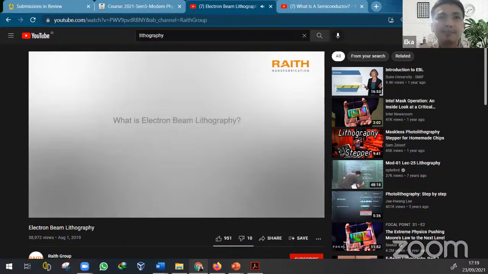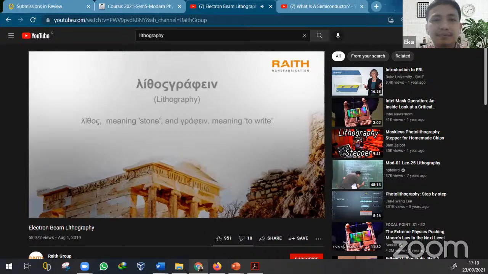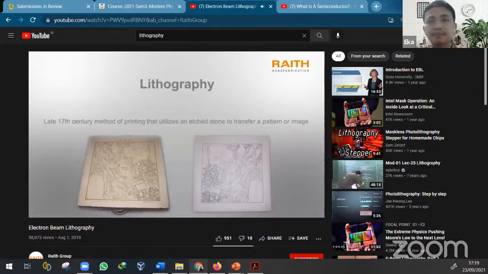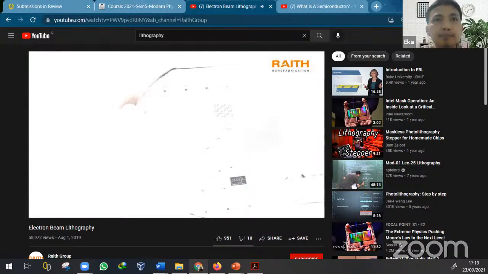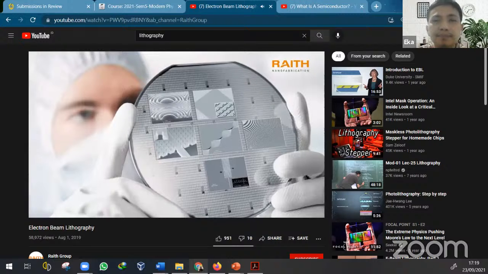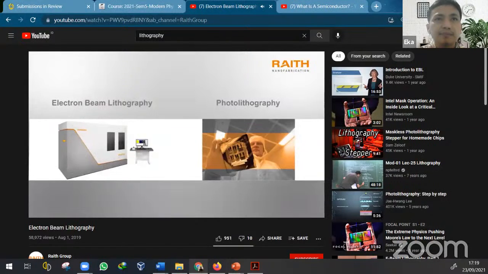This short video will teach you the basics of electron beam lithography. Lithography is a word that comes from ancient Greek, meaning printing with stones. With this technique, a stamp is made by carving a pattern into a stone. The stone is then coated in ink and pressed onto a substrate, such as paper. Similar methods are used when making small microscale devices, where a pattern needs to be made repeatedly on wafers. The two methods used are called electron beam lithography and photolithography. EBL uses electrons to print, while photolithography uses light.